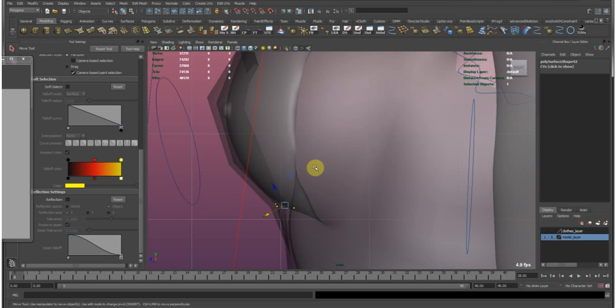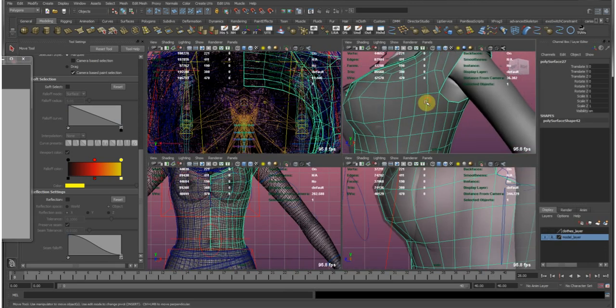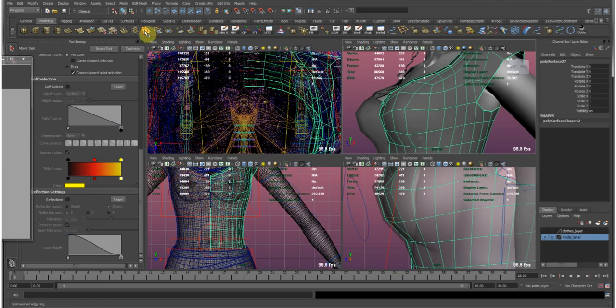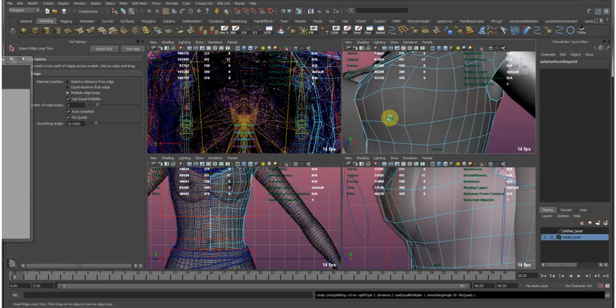But I'm gonna add an edge here. Well, those are two. I just want to do one here, and one here.